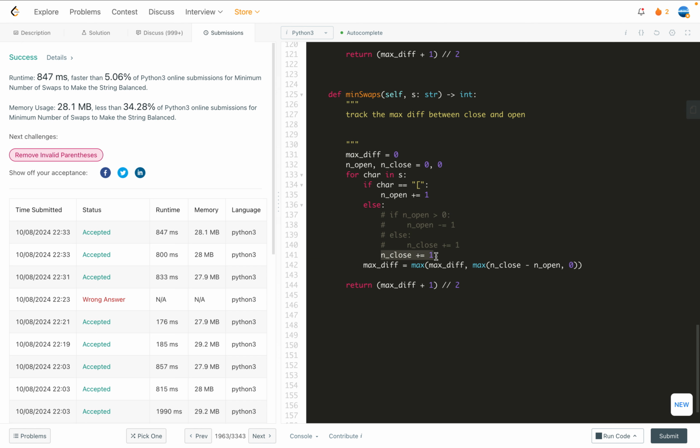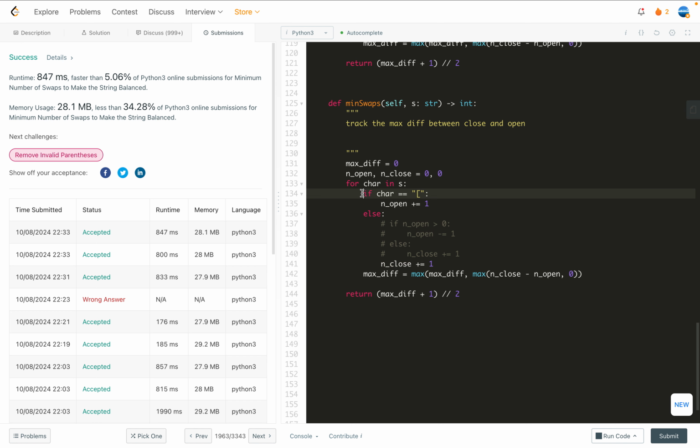This is actually the connection between these two ways of thought. By this way of thought, if I check an open one, I directly increment n open. Otherwise, I increment n close, and then in between, I monitor the maximum difference between n close and n open. This is the one way of thought. It's more direct. Another way of thought is using these 4 lines of code. In between, if there are some matching ones, I'm going to match them. If n open is greater than 0, I'm going to decrement n open but keep n close unchanged.